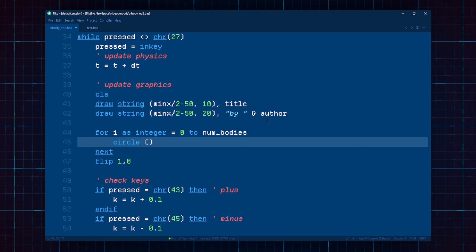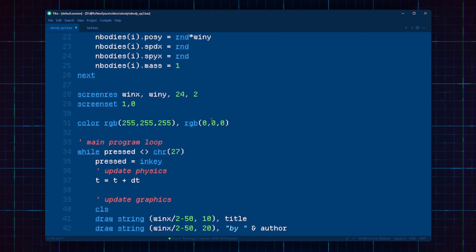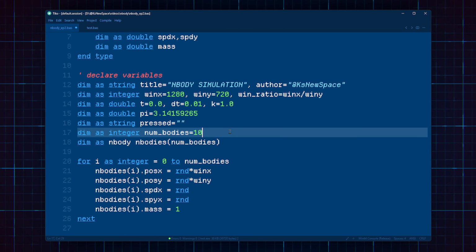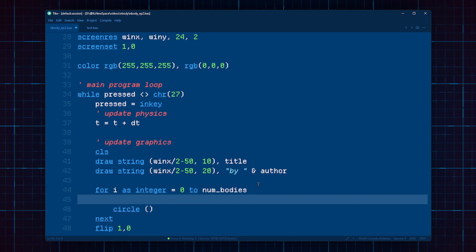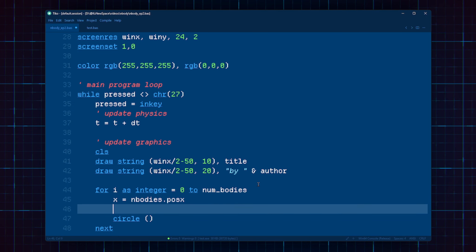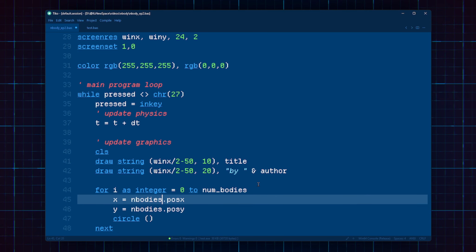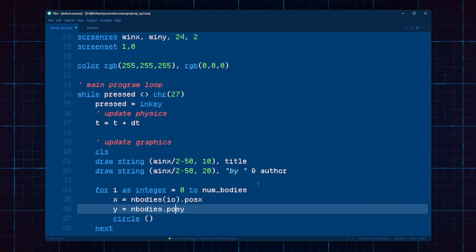But anyways, wait, for clarity I will define 2 more values, x and y, just as a placeholder, so it's more clean. Because now I have to actually access the n bodies position x, like so. And of course, don't forget the parentheses.